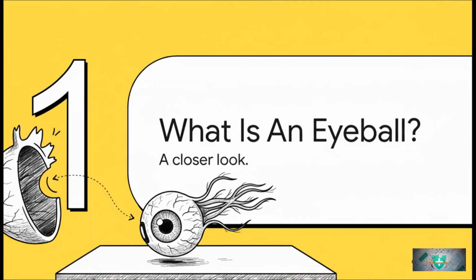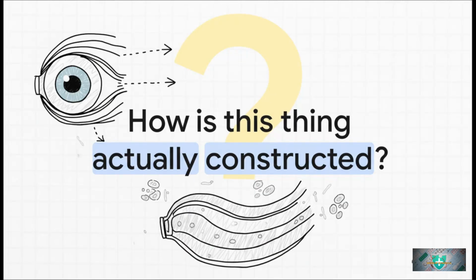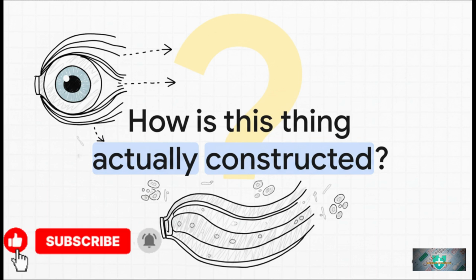So to really get a handle on its structure, let's do a little thought experiment. Imagine we could just lift the eyeball right out of its bony socket, the orbit, and place it on a table right in front of us. Without all the connecting muscles and nerves, we can finally look at it as a pure, standalone object. So now that we have our eyeball isolated, we're staring at the most basic question of all. How is this thing actually built? What are its fundamental parts? And you know what? That single question is going to guide our entire exploration today.